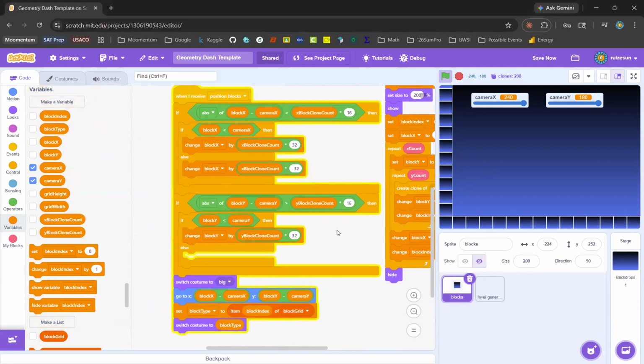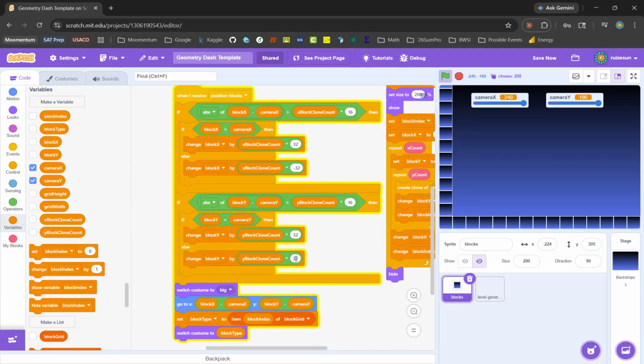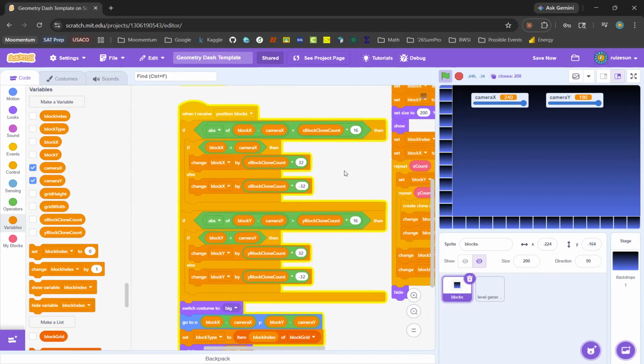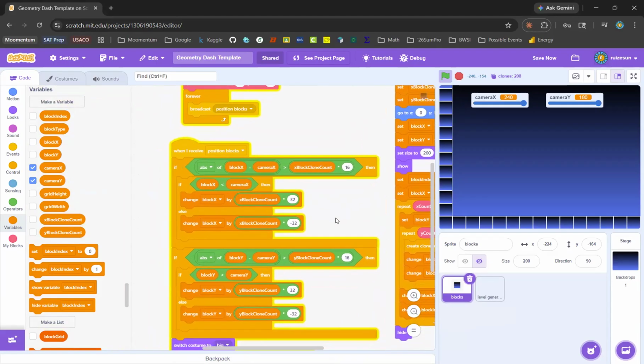I don't know what happened here in my code, but some of my blocks disappeared. I'm not sure if you guys have that as well, but I'm just gonna add back this. This is just the same script, but negative 32 in the position blocks, but y'all probably still have it. I just somehow lost it. But anyways, we're still gonna edit this code.